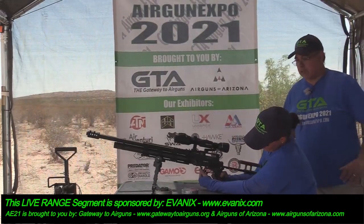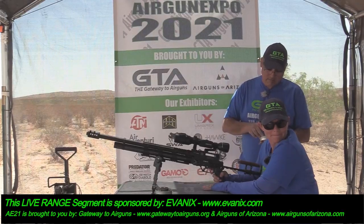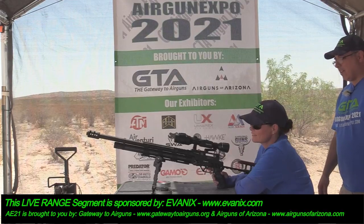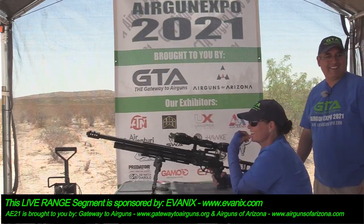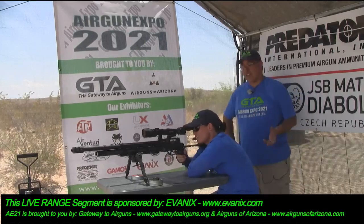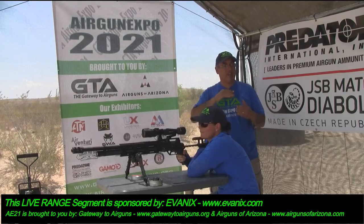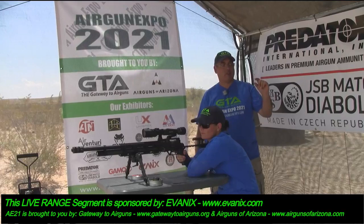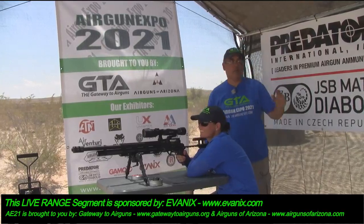With the heavy pellets: 1020 feet per second — that is 115.54 foot-pounds! Does it have a hammer spring adjuster? It does, so we could dial that back. The mag is actually deep enough to take some slugs — they redesigned the mag system to be bigger. So if you had some .302 slugs that were relatively short, say 90-grain, you could probably run slugs in this pretty simply. Evanex has always been known for their power — power before accuracy, just to be honest — but they've done a lot recently to improve accuracy as well.